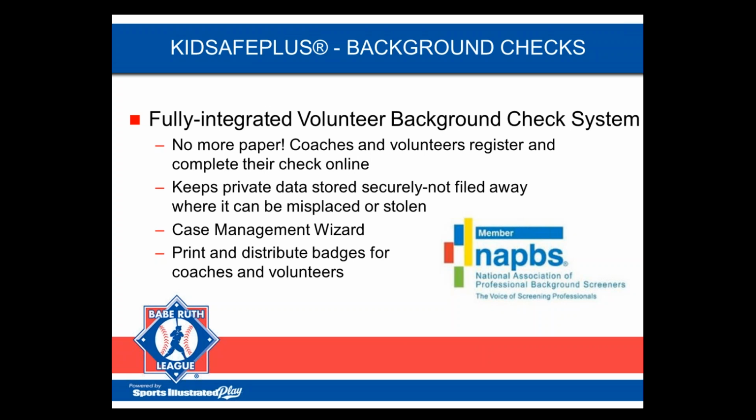So during the process, they'll answer self-admit questions, which allow them to get out in front of any type of issue that they might know is going to come up on the background check. For example, 25-year-old gets a DWI and he's now 50-year-old registering to coach. He's going to let you know that during the self-admit process, so that way you know it's coming back on the background check. When that does come back, it's your choice as an organization if you want to handle it on a case-by-case basis on if you're going to admit that person or disqualify them from being able to coach within the organization.